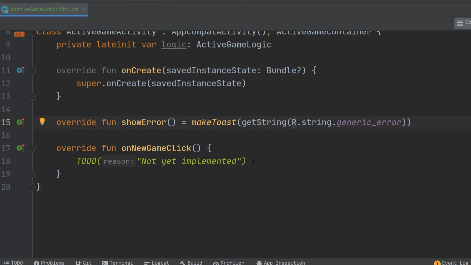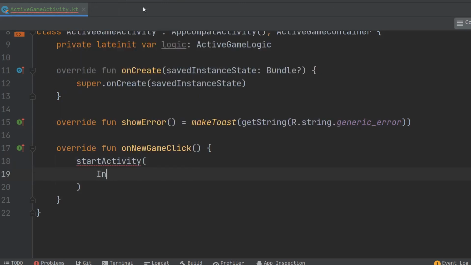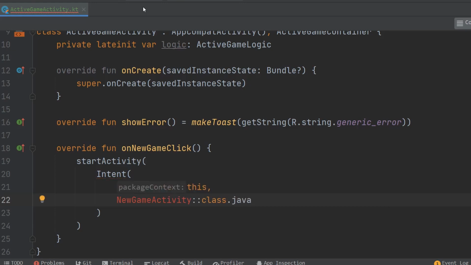Next, we'll implement onNewGame click. Now obviously we haven't created new game activity yet, so that will show up as red until we do. We also need to override two more lifecycle methods.